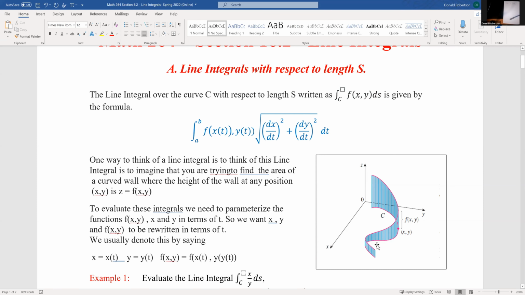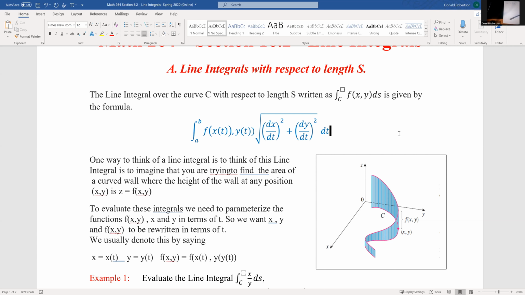So if you need a kind of visual, what the heck have I just got when the answer's 10? You've just found the area of this curved fence is 10. So that, if a visualization or a concept, might help you figure out what you're getting when you get it. When you're finished with these line integrals, the answer is a number, right? It's 42. Now here's a couple of tricky things. This analogy is good, but it's not perfect.